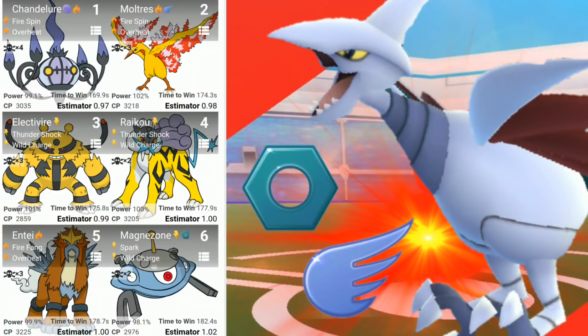Followed up by the electric types there. First, you have Electivire with 175, and then Raikou with 177. So Chandelure is going to be outperforming all of them. Absolutely fantastic Pokemon for sure, and such a good investment.